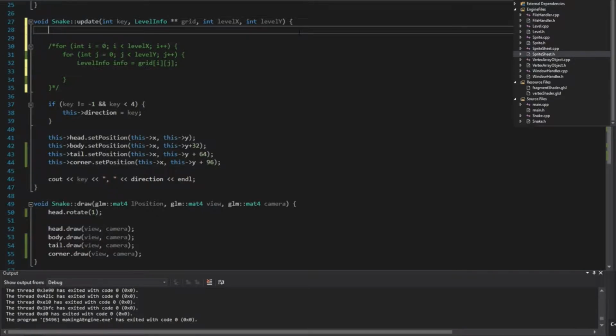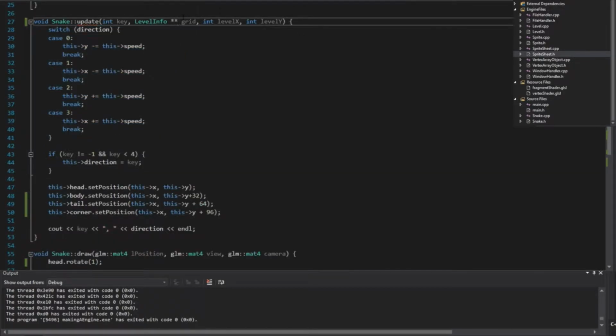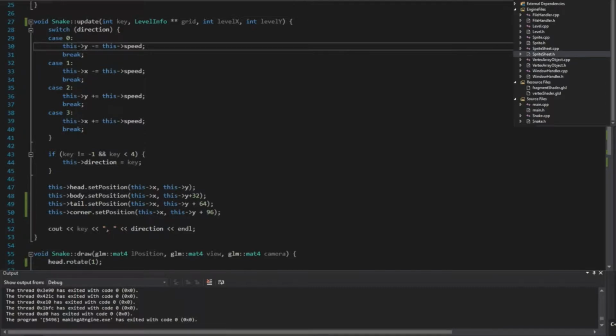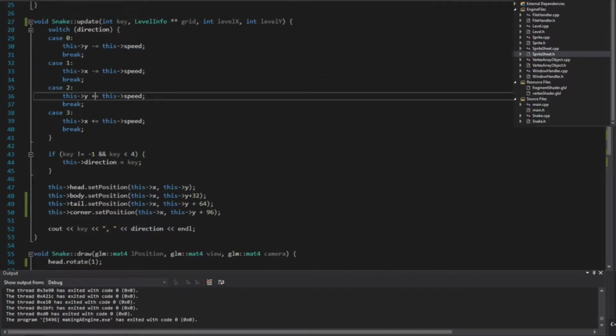So the first thing we need to do is get our head position and update that. So in new head pos x equals, this is where we needed the direction thing. Let me just roll back. There we go, we're going to need this. We do need to make this just a pointer again. So we're going to switch direction, and rather than doing this, we're just going to minus. Though we'll leave it as this speed. We'll just actually have to change this for the grid references instead.